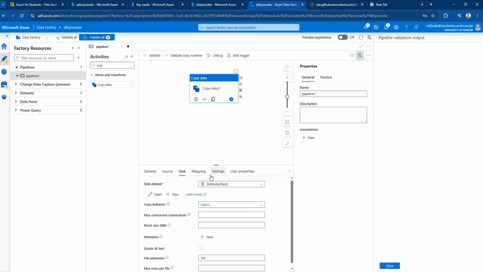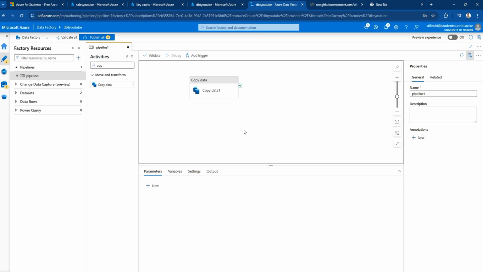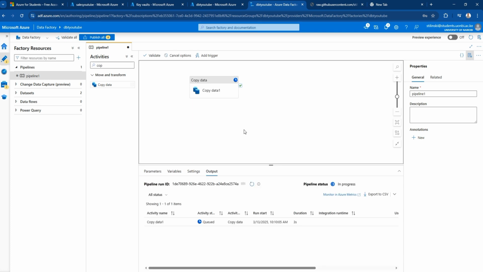So you're going to validate it. It has been validated, and you're going to debug it. So it should queue, and if it's successful, we should have our data in the bronze layer. Queued.